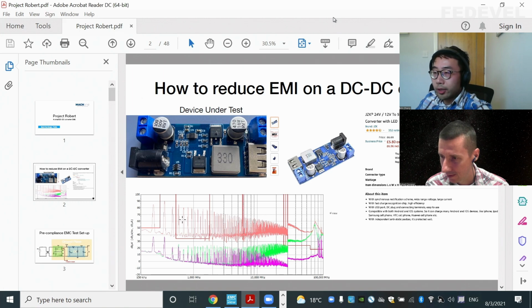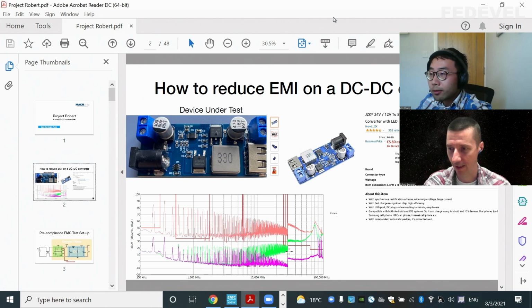This color, let's say light purple or pink, is the very original results. So that's the results from this PCB. Then this purple one here is the final results. Yeah, I understand. But the original one, does it mean it's failing because of the limits? Yeah, so this line is the limit. This line is the limit. Yeah, and it's above the limit. It's above the limit, yes.